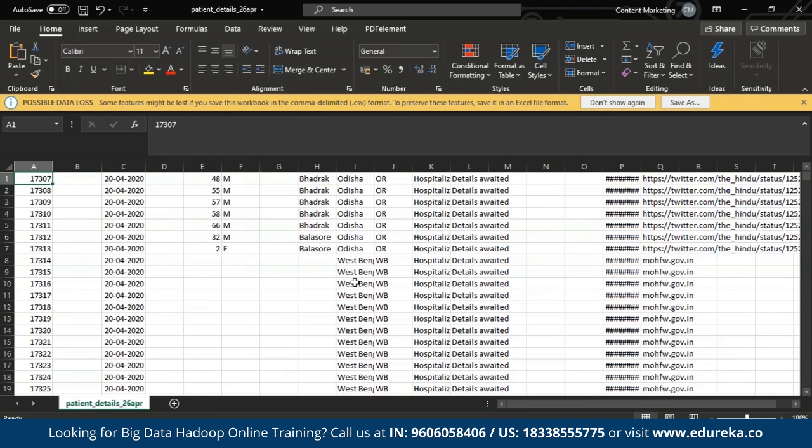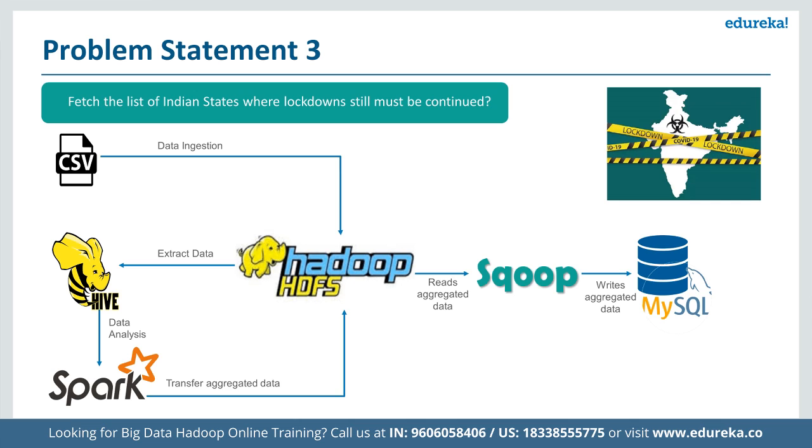Now the data set consists of details regarding the patient number, which state does the patient belong to, the date of announcement of the case, estimation of onset date, the age bracket, gender, detected location, current status, type of transmission, and the sources from which the data is collected.